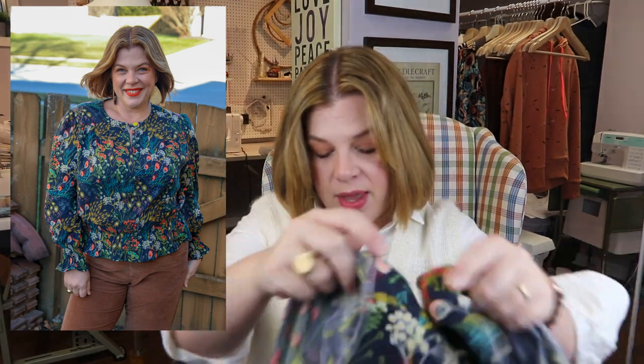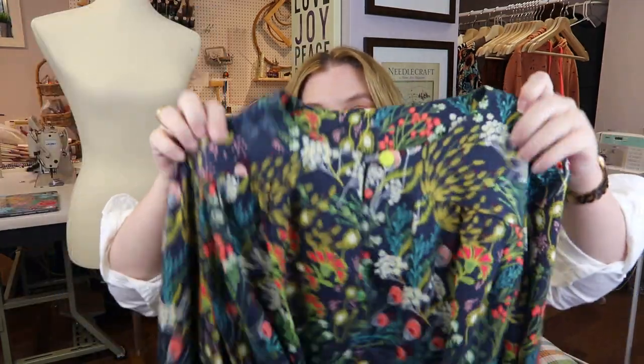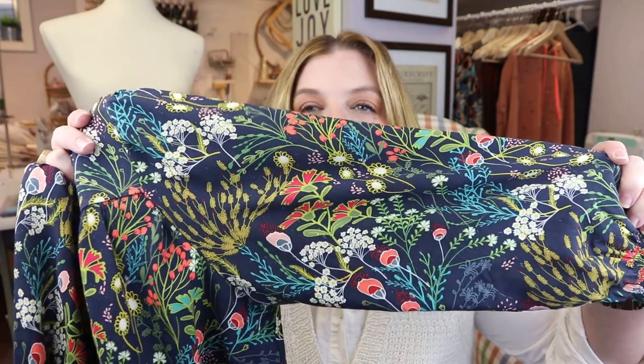You shir across one side seam and then close up the other side seam. This is such an on-trend top — the shirring at the waist gives you nice definition. It's got that boho feel without being overwhelming or making it feel like you're wearing a tent. I still find it classic at the same time. And look at that fabric — it is just gorgeous. That's the Art Gallery print.